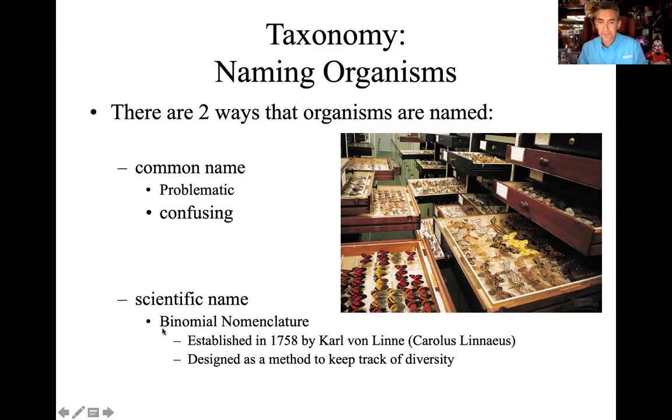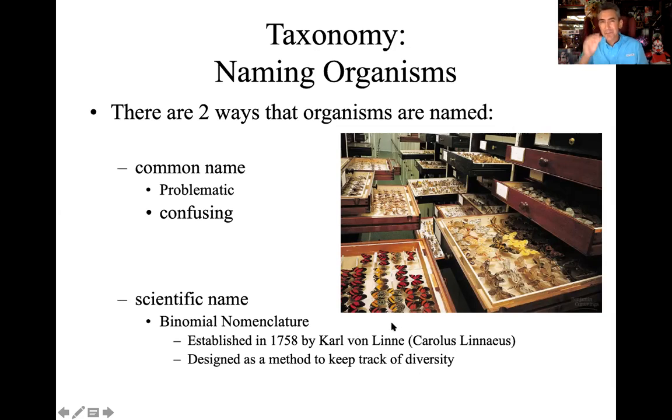So binomial nomenclature. He was so serious that the next day he literally had his name legally changed, right? What he tried to do was convert all of the different types of names into primarily Latin, but also Greek names, and only a two-part naming system. So he said, you know what, guys, I'm serious, right? To show you how serious I am: on Thursday he was Carl von Linné, and on Friday he was Carolus Linnaeus, right? He literally converted his name into a two-part name, and he Latinized that name. He did this to keep track of all the diversity.